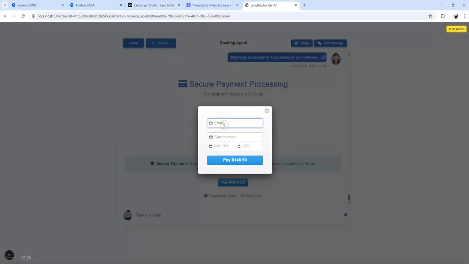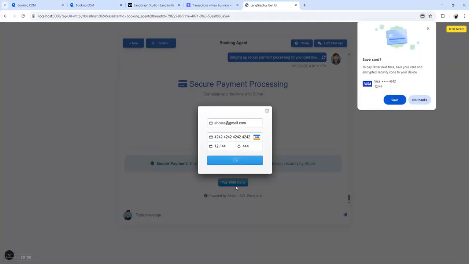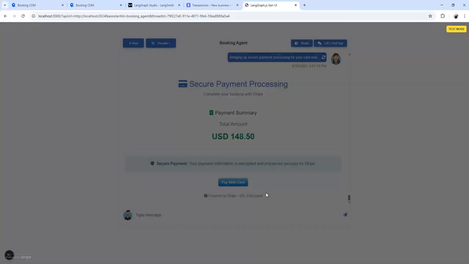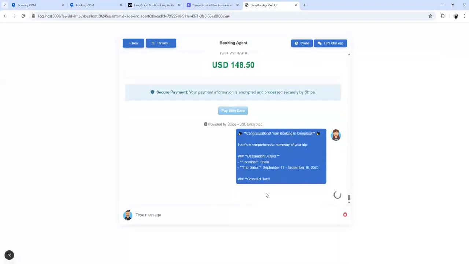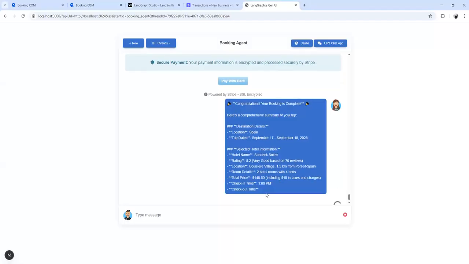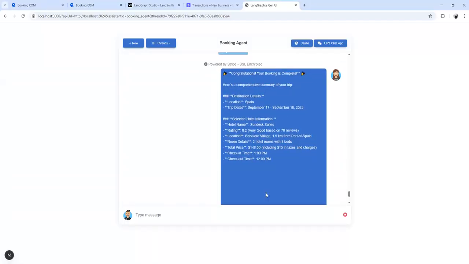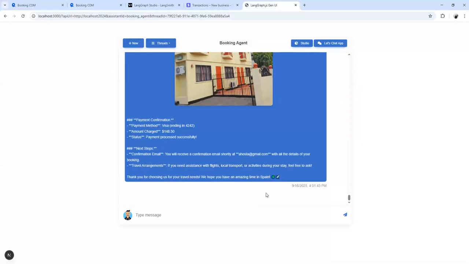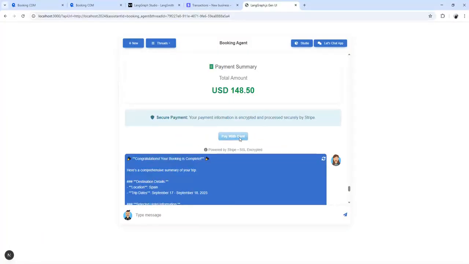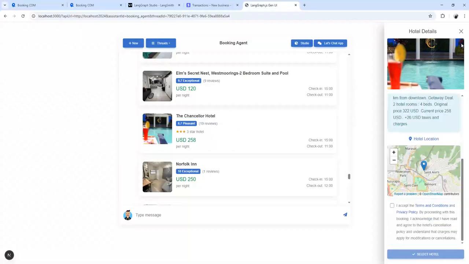We will pay this time. Here is the summary and all buttons are disabled.